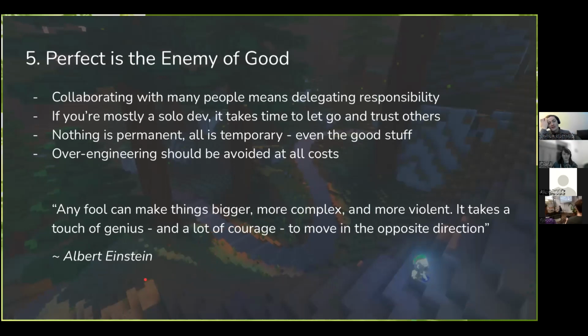Last thing is that perfect is the enemy of good. It's quite common if you're working on a solo project to try to make things really perfect. But we found that you've got to accept that chaos is part of the process, and things can always be refactored later. It doesn't have to be perfect the first time it merges. You've got to accept that things can be iterated over. And part of that is that the code base will go through change. So trying to over-engineer things, trying to design things in such a way that they're always going to work forever over many, many changes to the code base is usually not a good approach.